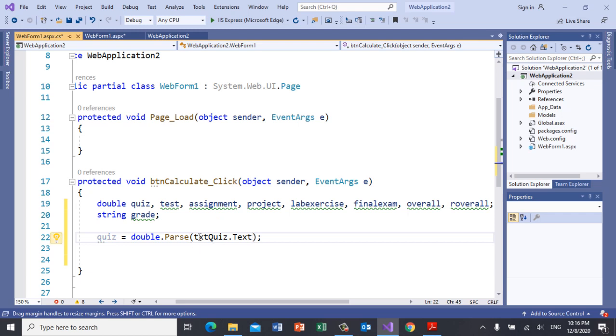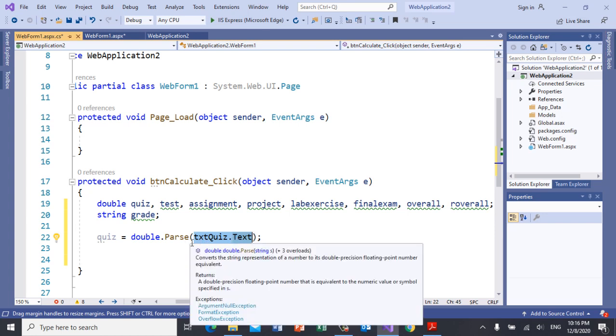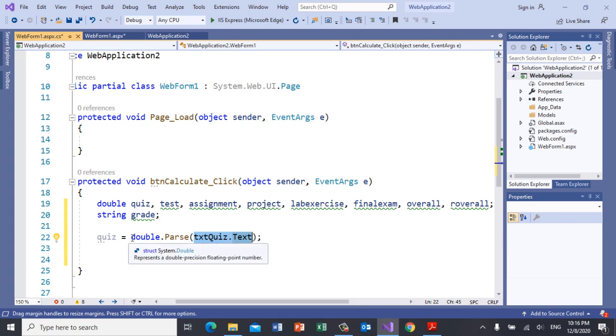So we have TXT quiz dot text, which represents the characters that you enter into the text box, and it will convert to a double by using this method, double dot Parse, and be assigned to this variable quiz.